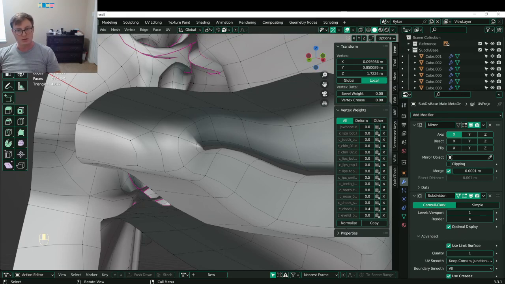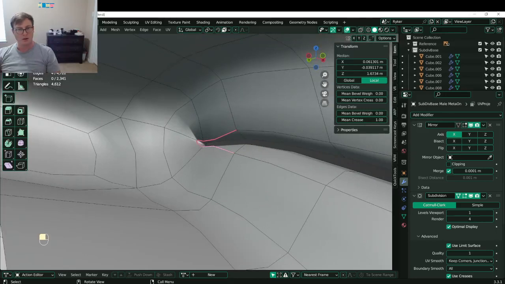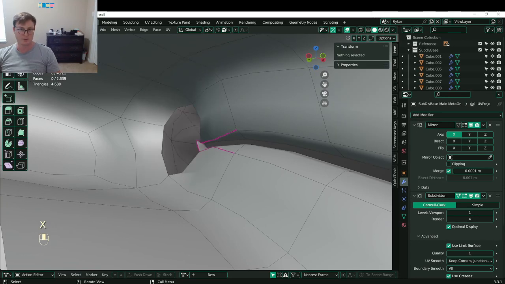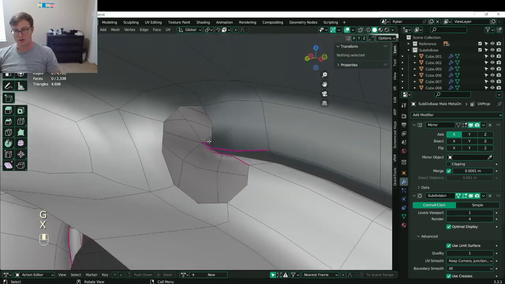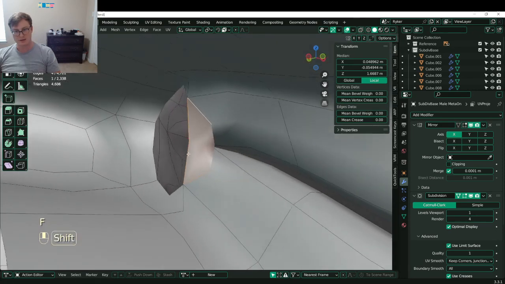So, have to crease this spot. Boom, boom, boom, boom. And then I'm going to delete those vertices. Yeah. Close them like that.